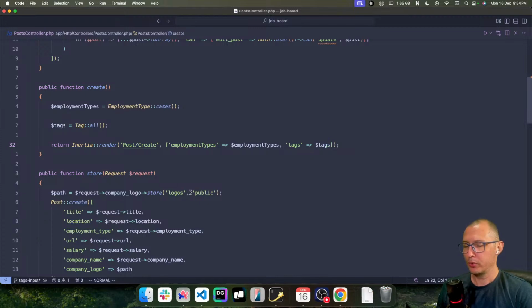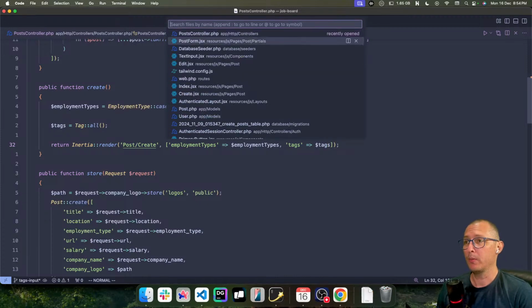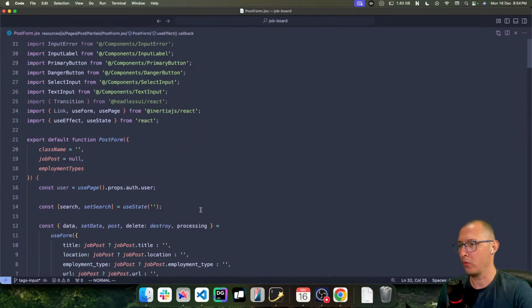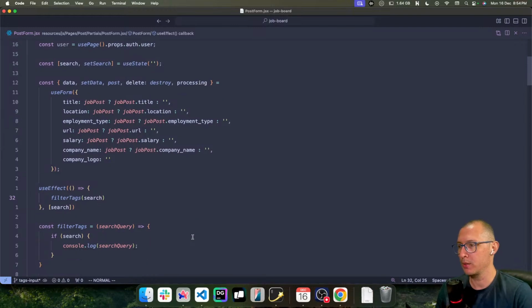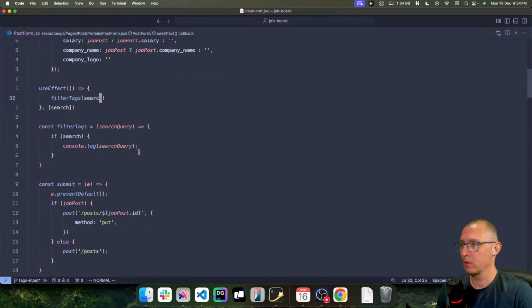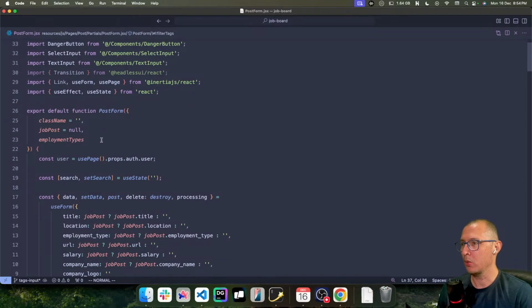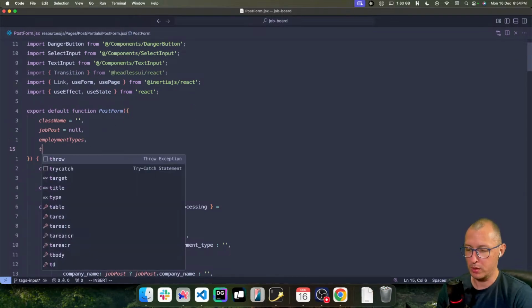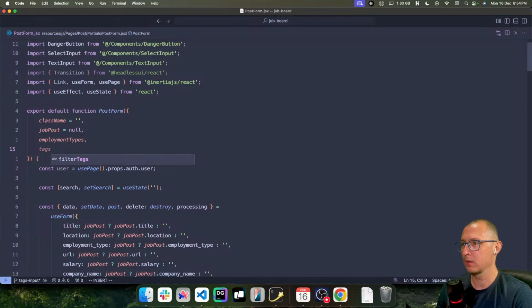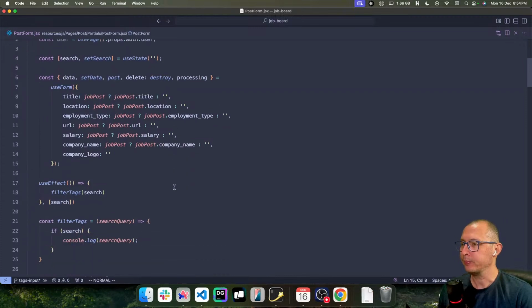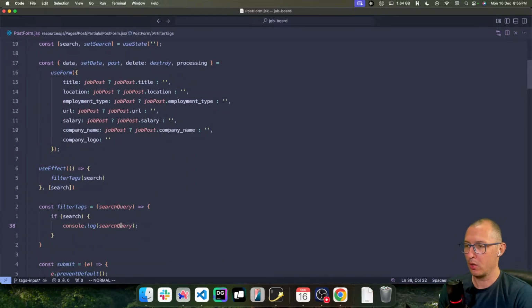Let's go to the component now and see what we have. PostForm. Oh, I do need to modify this, because now we need the next prop, which is tags. That's a new prop. Let's just log it, see what we have.